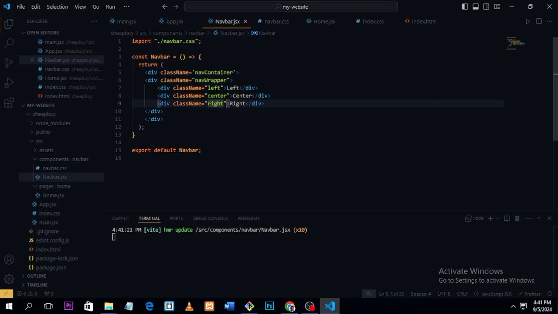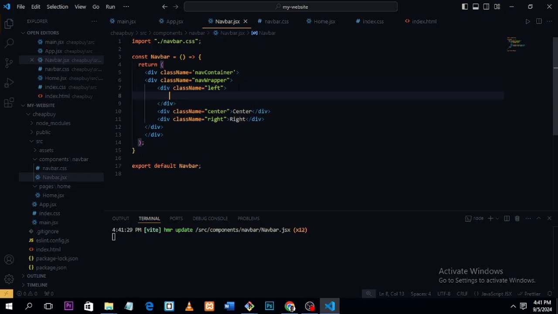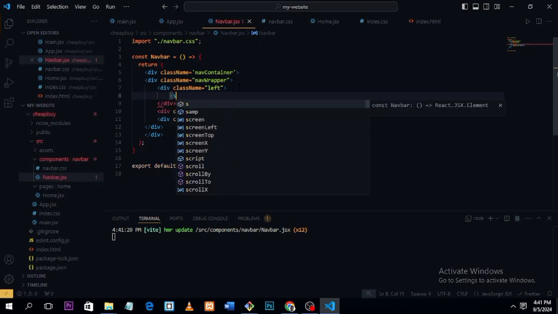Okay, so what do we want to put inside this first one? We want to put a span element. I want to put a span element and a div that we're going to give a class name of search component. This is it. We're going to do a span.